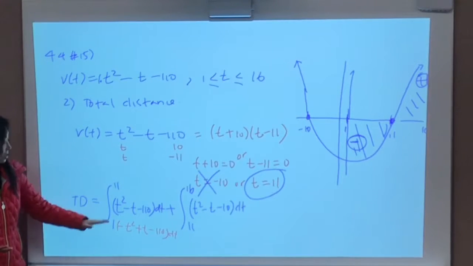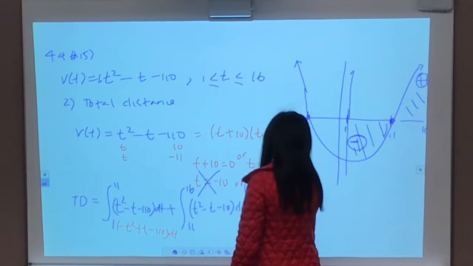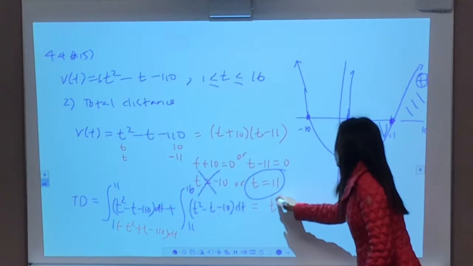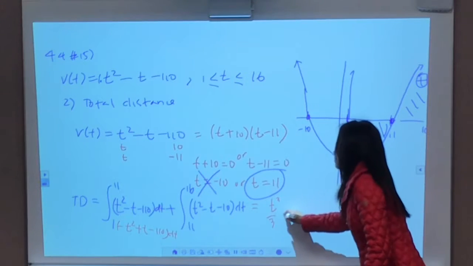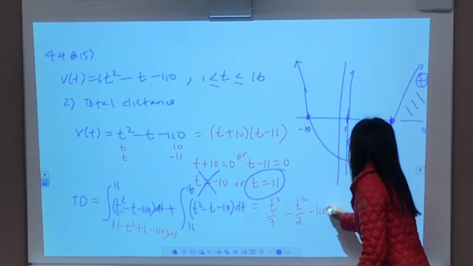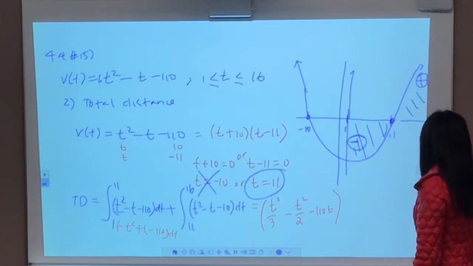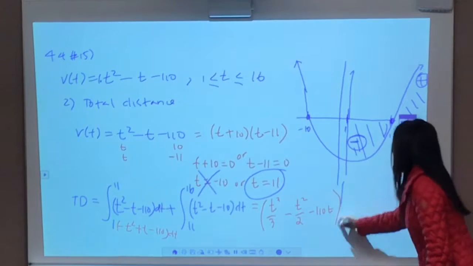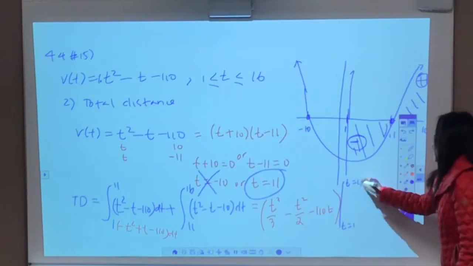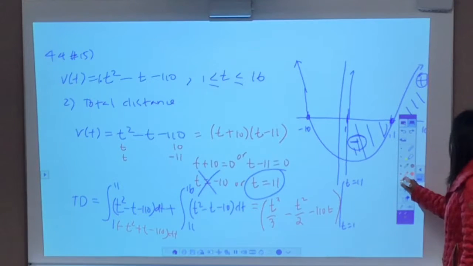Are you with me, class? So you know how to evaluate this, and you know how to evaluate that. So let's go and do it. So this one, again, we have what? t to the third divided by 3 minus t squared divided by 2 minus 1/10 t. So for the first one, I will evaluate from which to which? That's right. What's the next one I'm going to do? Same thing.